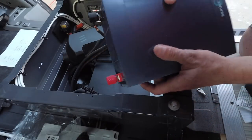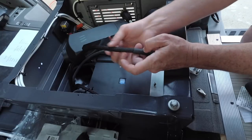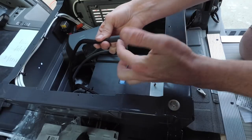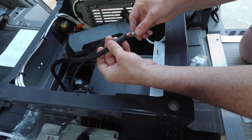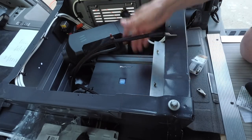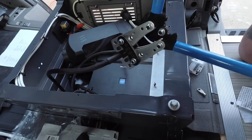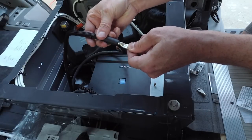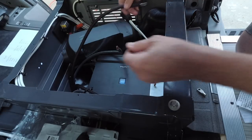We're going to bring power to the lugs on our inverter. So this is the positive wire that I wrapped in the anti-abrasion stuff, and I've already got my shrink wrap on there. And these are quarter inch terminals to match the lug that's on the inverter. Put that on and give it a crimp. Now we'll slide the shrink wrap over it. And we'll do this one.